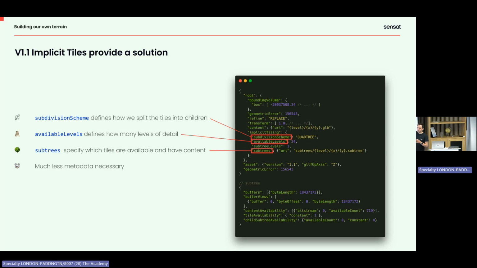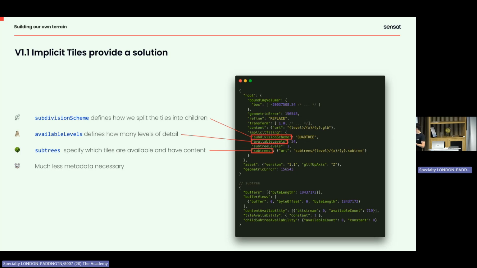And this is how you get around not having that child hierarchy. So in the subtree, if you've ever seen glTF or GLB, this is quite similar, you have, say, a bit stream here that points to a buffer view, in this case, which is just another buffer that's an arbitrary piece of memory, and we're essentially reading bits of data out of that. So you determine whether the content or the tile is actually available at a given index, if that makes sense. So when you traverse through the quad tree, you can find a specific index, and if that value is a 0, it's not there. If that value is a 1, then it is there.